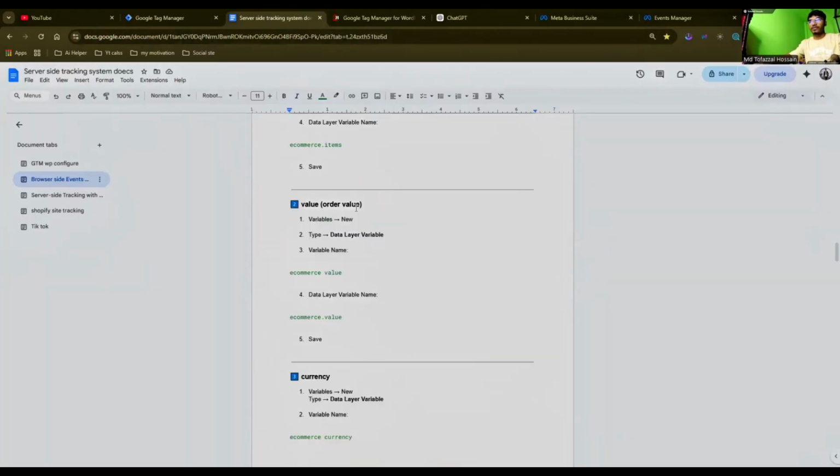So value, order value, this is the same process. We are going to create the value, data layer variable, currency.